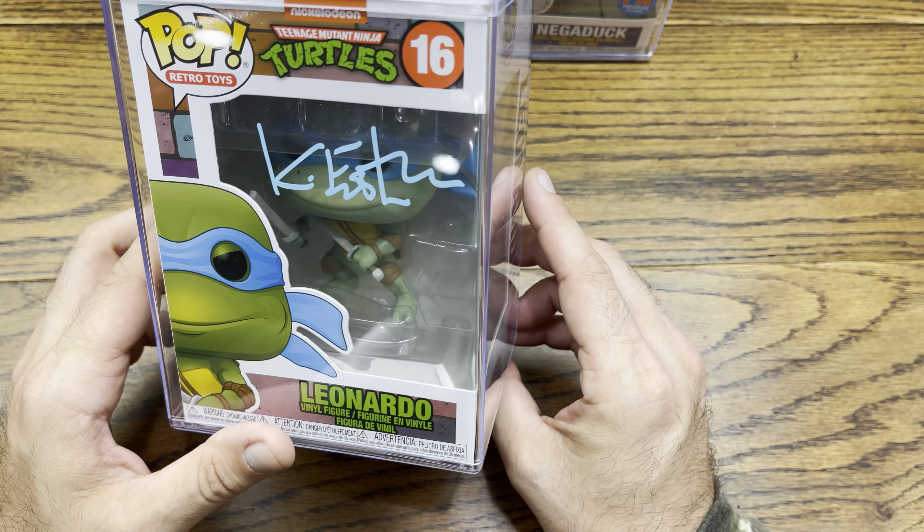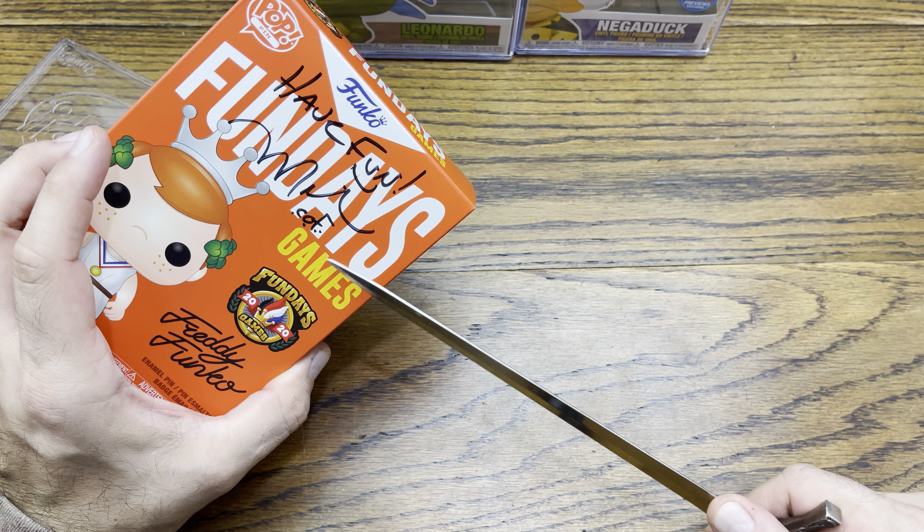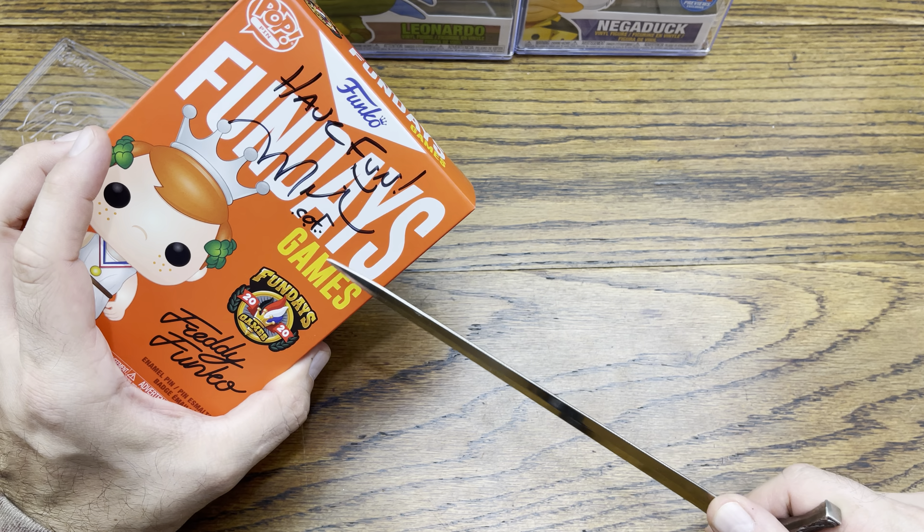Last one — look at that, Mike Becker from Funko! I actually put this in the hard stack. Let me show you which pop pin it is. Here are the ones you had the choice of when buying: a Dream Team Freddy, Soccer Freddy, Ping Pong Freddy, and Golf Freddy — which uses the same mold from Tiger Woods, I believe. The Forrest Gump mold, I think, is a generic basketball player mold for the Dream Team, and the soccer one is just a soccer player mold. Let's see which one we got — 'Have Fun, Mike, COF' — Creator of Fun, I assume, maybe Chief of Fun. We got the Golfer Freddy, nice gold pin — very dope, dig it!